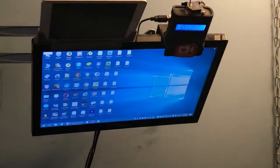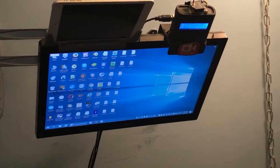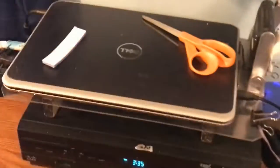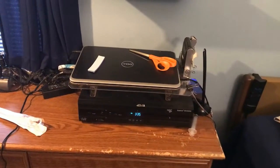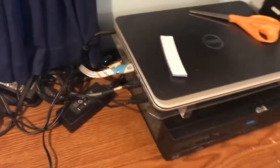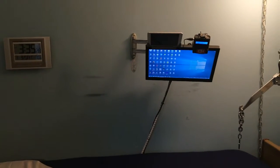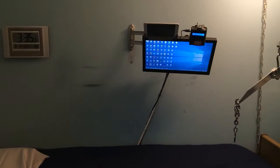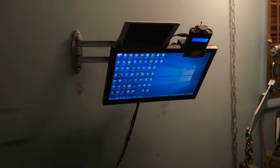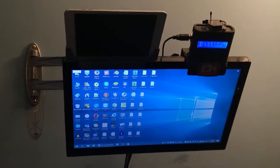Now you notice I've turned on the TV, and this is actually my laptop. That screen is connected by HDMI to my laptop, which is sitting down there on top of the cable box. So the laptop isn't open, but it's connected by HDMI. Right. I have a microphone that I sit on my pillow, and I can use Dragon when I'm awake. If I'm on the ventilator, I can't talk. I have the sling ring, that I can do some limited things with. And then I also use Cough Drop on the iPad to talk when I'm on the ventilator and can't talk.